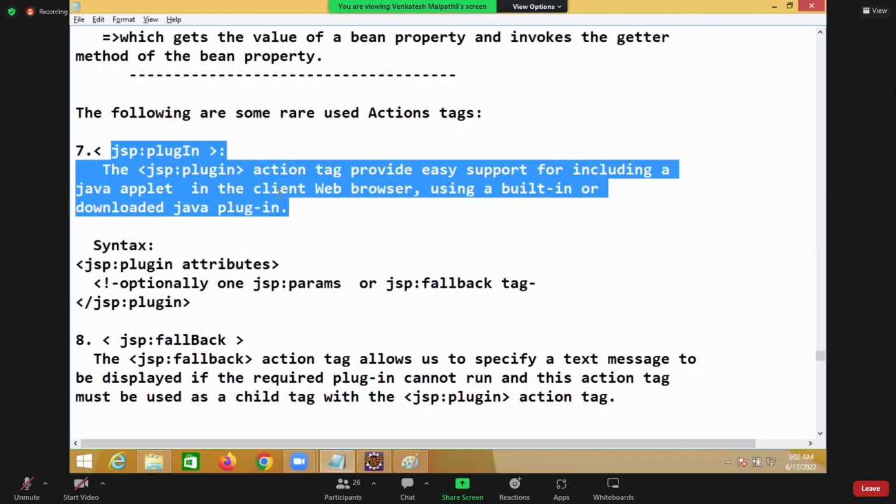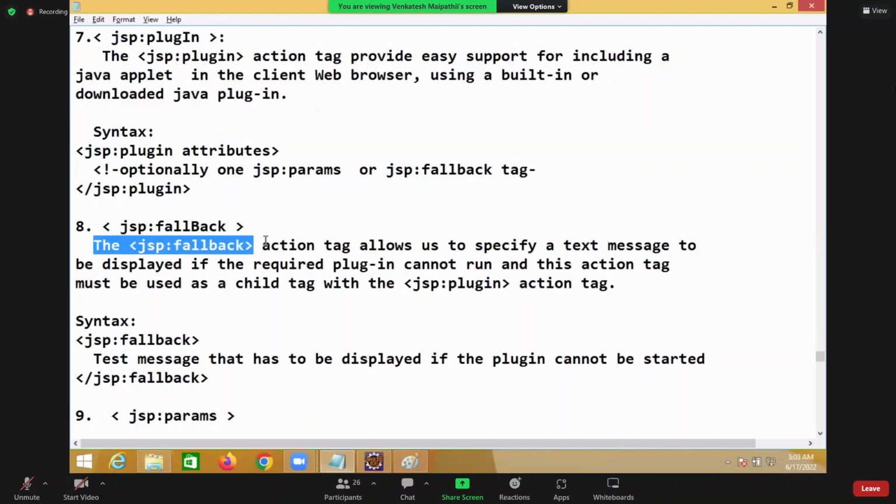Suppose the plugin is not working. Unfortunately, the plugin is not working, so some message should be displayed. That's called fallback. The JSP fallback action tag allows us to specify a text message to be displayed if the required plugin cannot run.